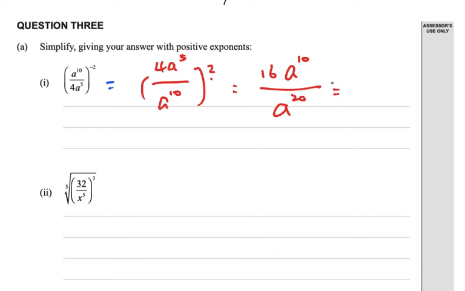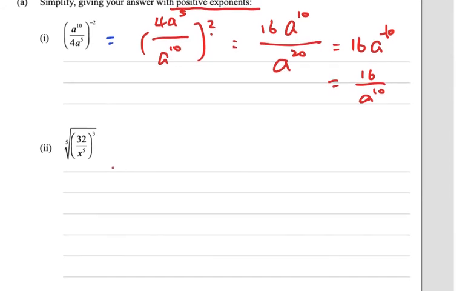And then you can see there's something you can simplify. When you divide two terms, if they have the same base, you basically subtract the powers, right? So 16, a to the power of -10, sorry, -10. And then you understand, you change the sign, cross the line. So we do want a positive index, which is mentioned over here. Okay, next one.